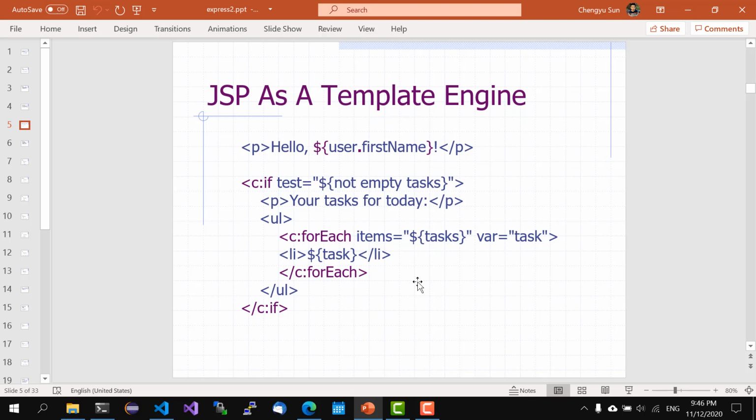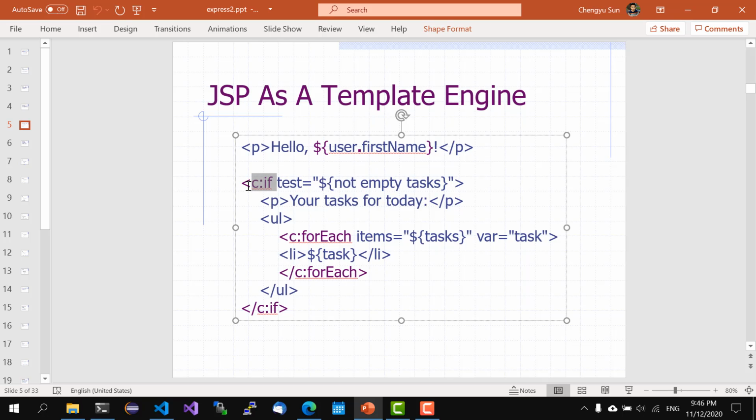So in the class CS3220, we used JSP. In fact, the way we used JSP is to use it as a template engine. This, for example, should be familiar to most of you. This is a JSP page or a JSP fragment where we pass a user object to this JSP and then use something called expression language to access the first name property of the user.